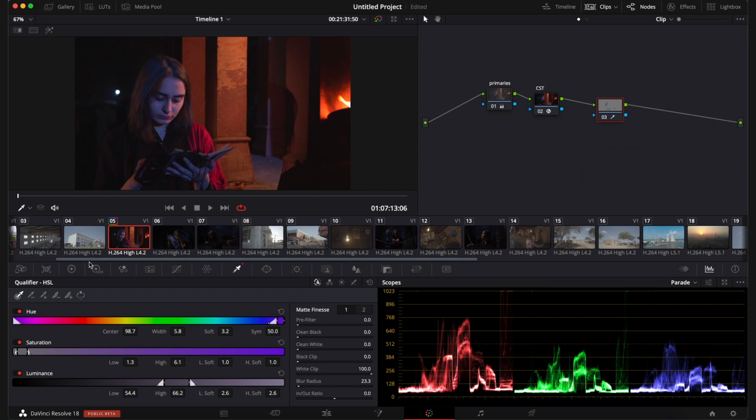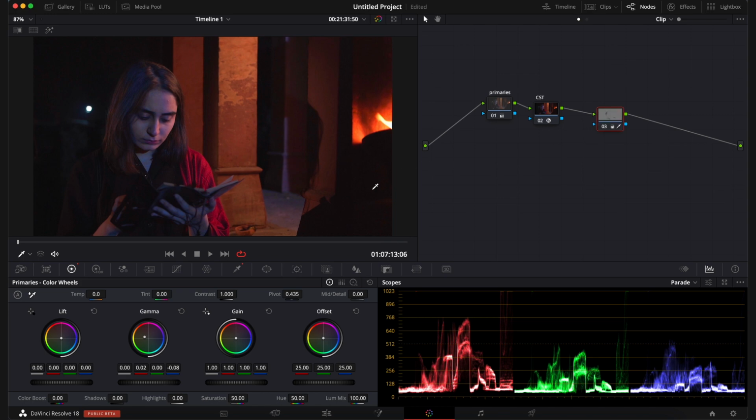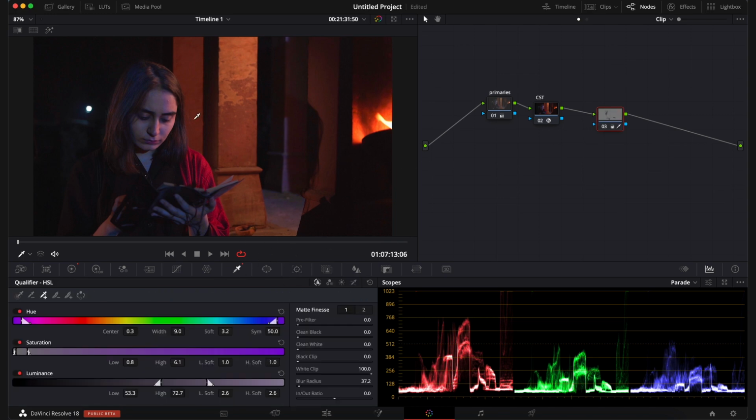So if I go to the color wheels, let's bring it more towards the warmth, right? Let's add in some yellow so that we have an even kind of skin tone. So if I press Command D, now you can see that that shift is actually affecting it. Now this thing is also affecting the hands, and let's say for this shot we don't want to include the hands in it and we just want to include the face, right?